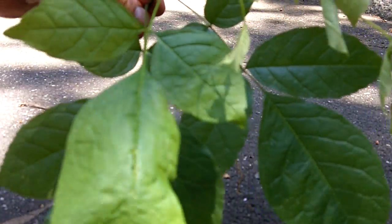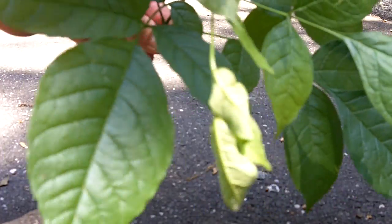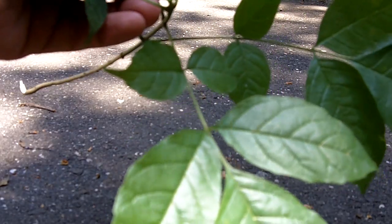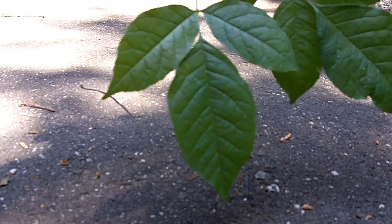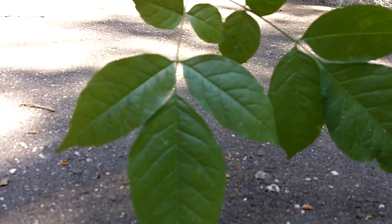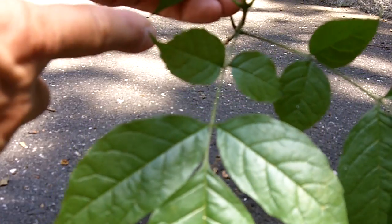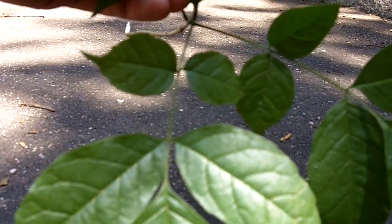What I'm holding in my hand right now is a sapling tree which comes from a mountain ash. If you notice, there are five leaves on the main stem. There are three big ones that certainly could be mistaken for poison ivy, because if you look at them they look like poison ivy, don't they? They have smooth margins, meaning the edges are continuous and smooth. However, they have those two little wings at the back end — what I call angel wings — which is exactly what they are, because that makes it not poison ivy.